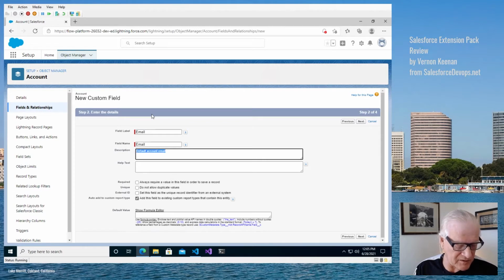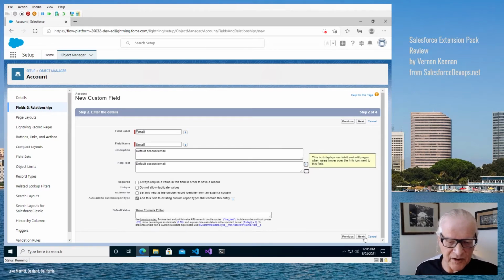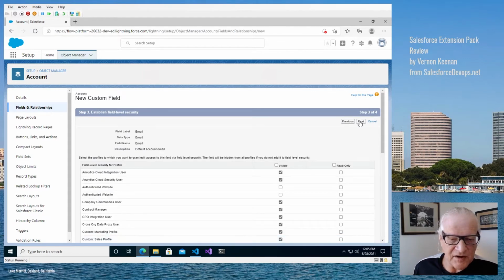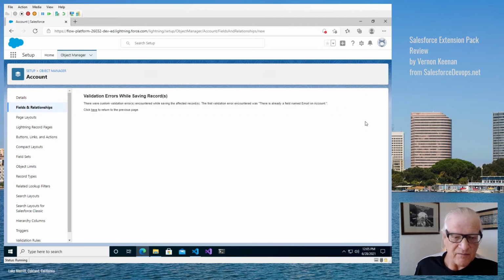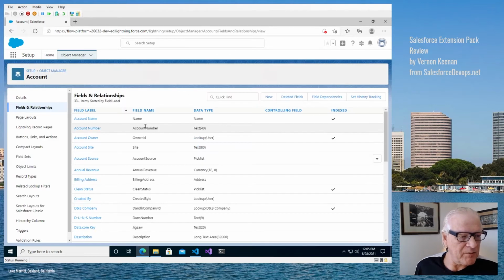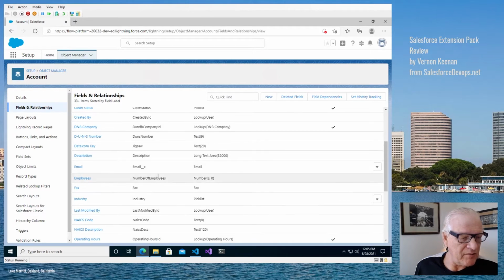Always document, always create your metadata, always fill it out. Okay. There we go. So I'm just going to default all of this stuff here and all of that stuff there. And I hit save, but there we go. So email__c. There we go.